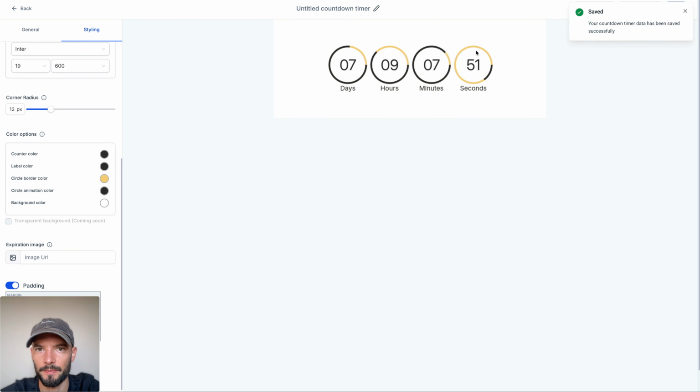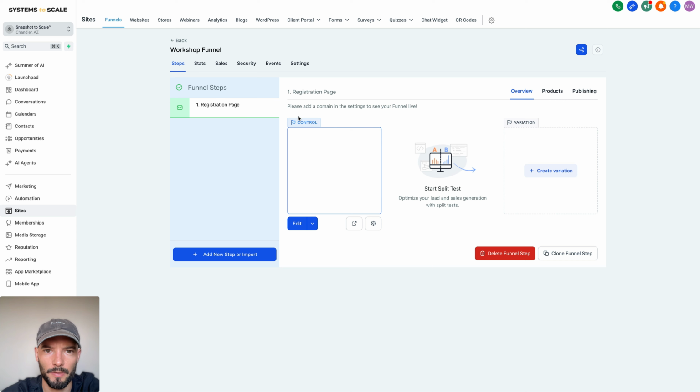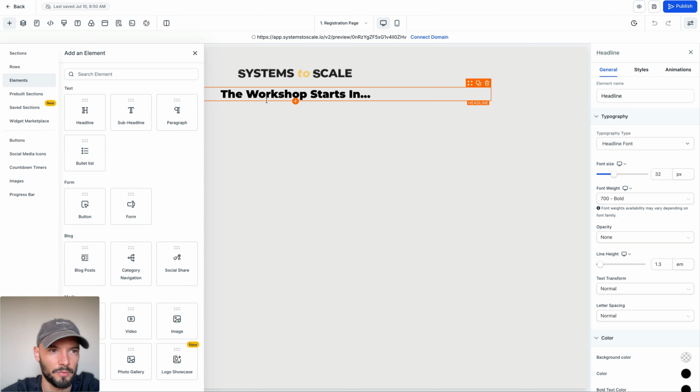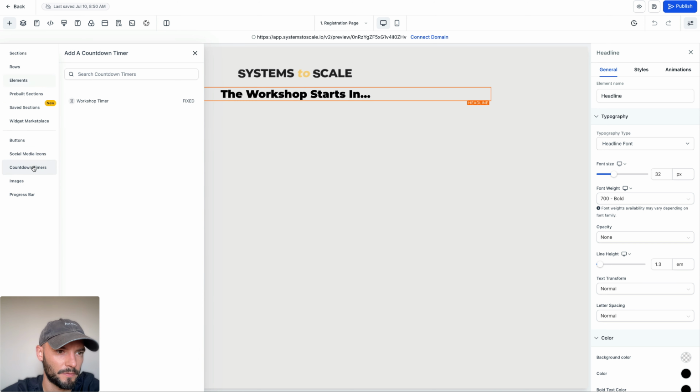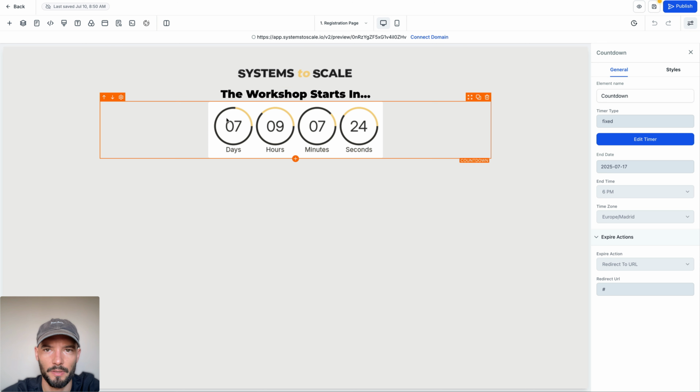We're going to save this and name it the workshop timer. Save. Basically, when we go back to the workshop funnel, we can add this on the page. Let me add a new element, and here on the left you have countdown timer, and boom, just like that we have the countdown timer.